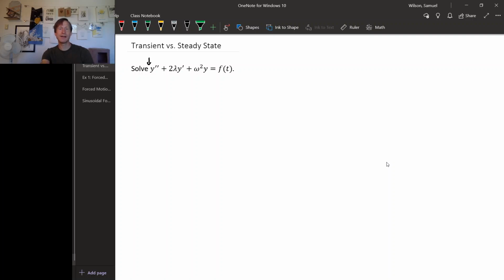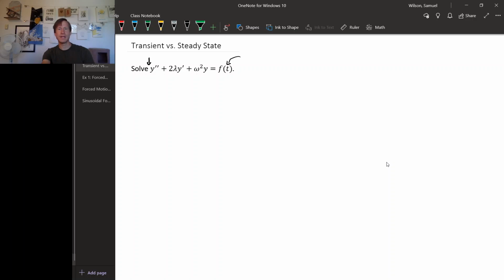So we can solve this differential equation just to see what sort of thing happens. Of course, solving this sort of differential equation, to get a particular solution, we'll need to somehow use this forcing function. And in applications, this forcing function tends to be something that we can use undetermined coefficients with. So only rarely would you need to use variation of parameters in this kind of situation.